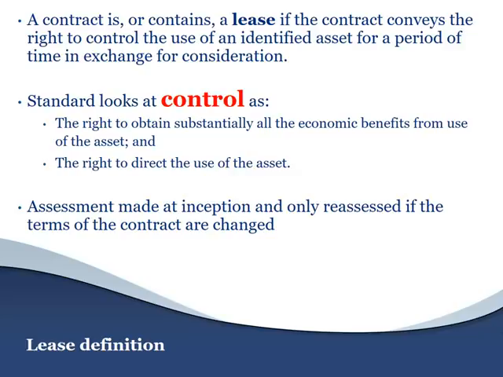Now, we are going to break that down, but the key things to point out about that are a number of things. Firstly, it's a contract, so it's got to be something that's binding on the parties. Okay, it conveys the right to control the use of an asset. Let me repeat that. Conveys the right to control, there's an issue around control there, to use an identified asset for a period of time in exchange for consideration. So we can define the period over which you're allowed to use it and you're being paid for it. So a number of factors there we'll need to take a look at.